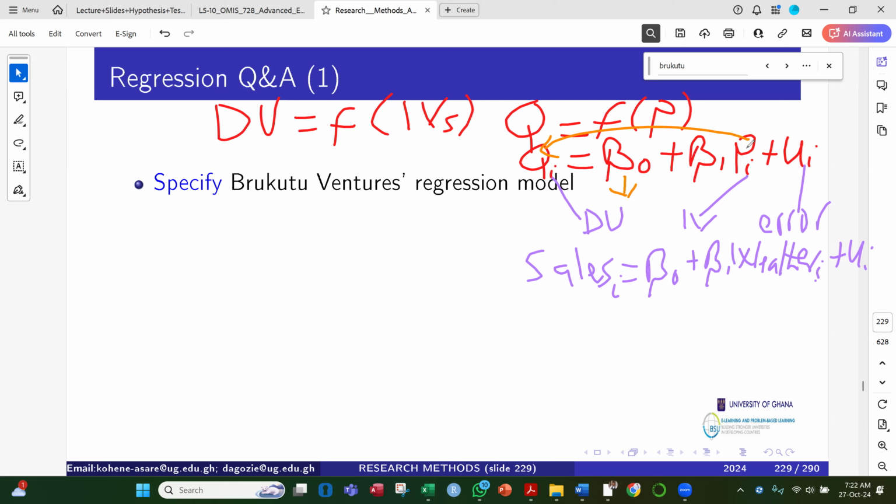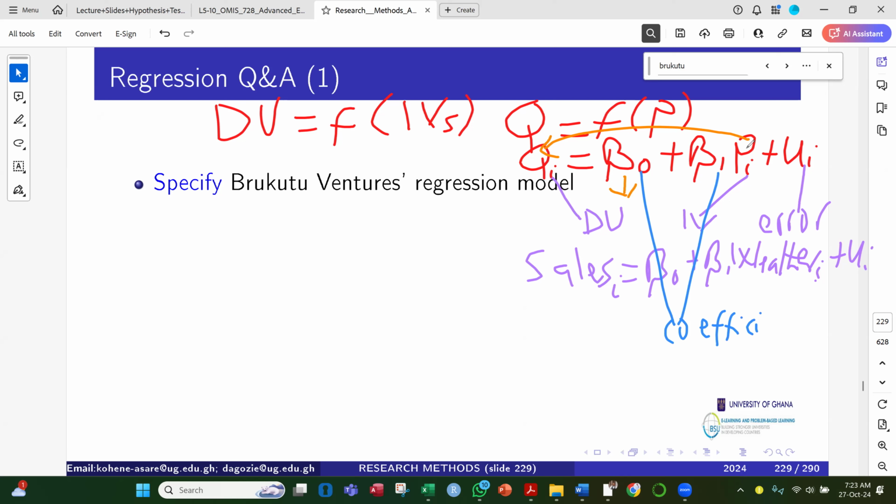Why are we bringing it here? Normally, the beta naught has no economic significance, except when you want to do prediction, if you want to use it for future prediction. Remember, the betas eventually will turn out to be values. So whatever you have in the beta section, eventually we'll have a value for each of these betas. And that's why they are called coefficients.